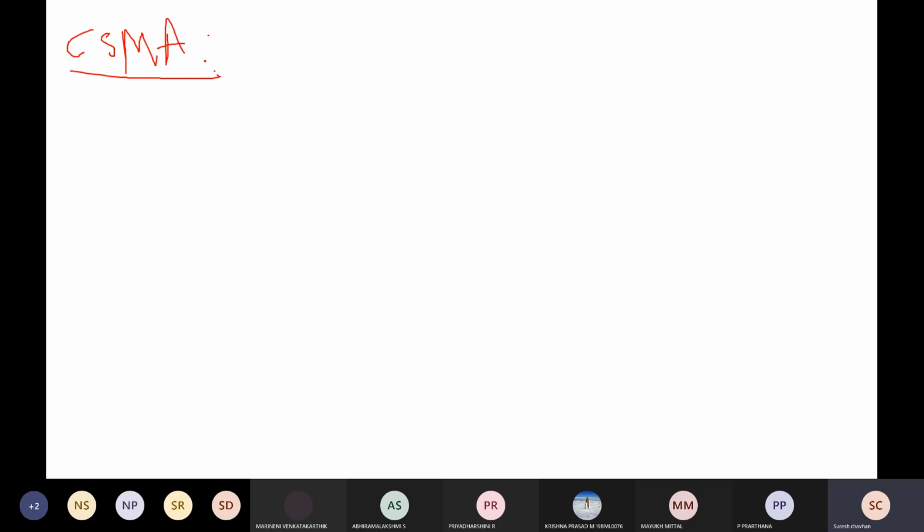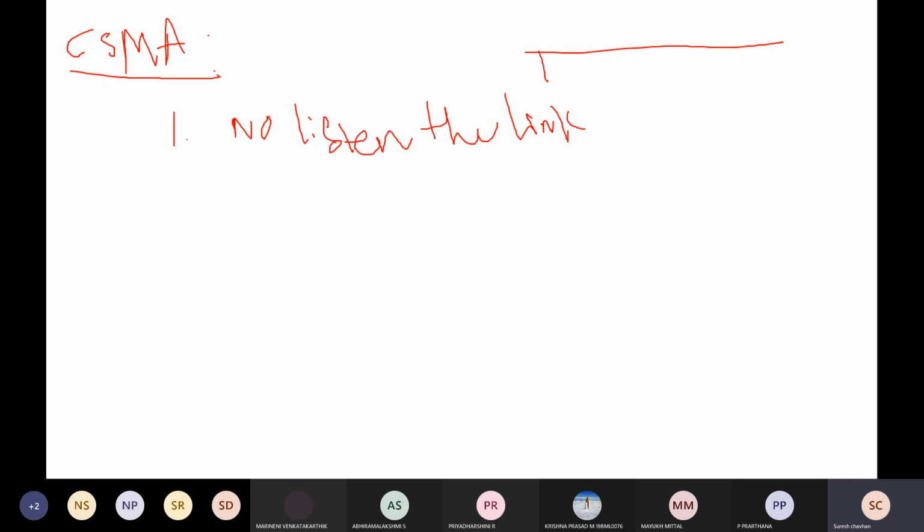The very first one, they won't listen to the link or the medium, right? So whatever the medium we are having, like this was the arrangement, and these stations A, B, and C, and so on.